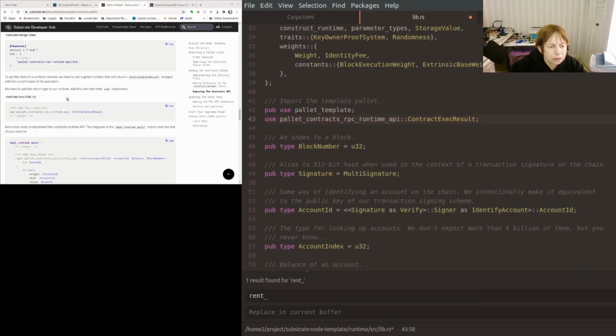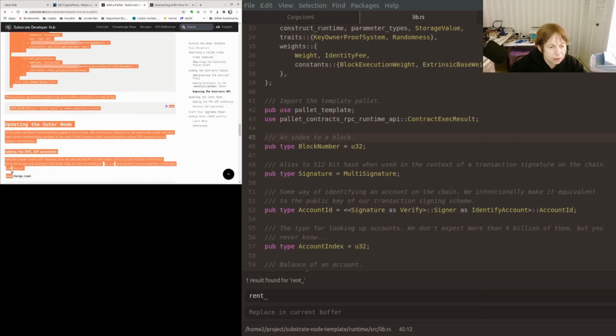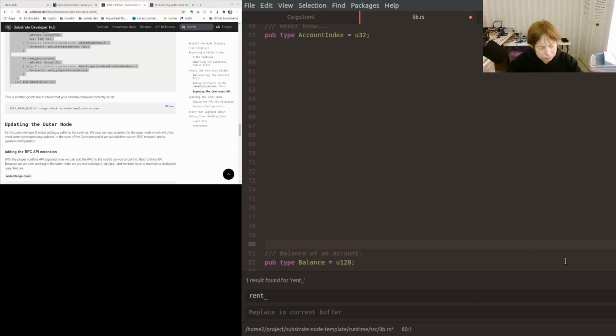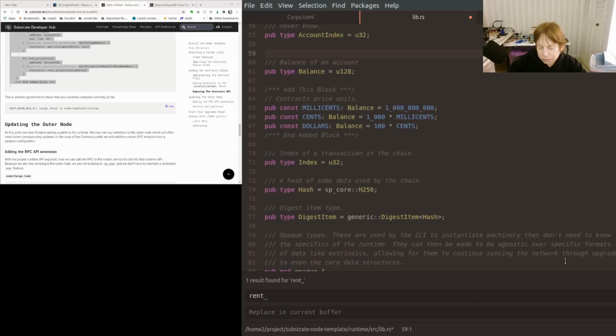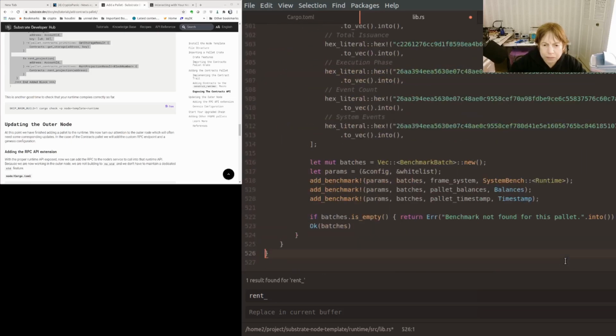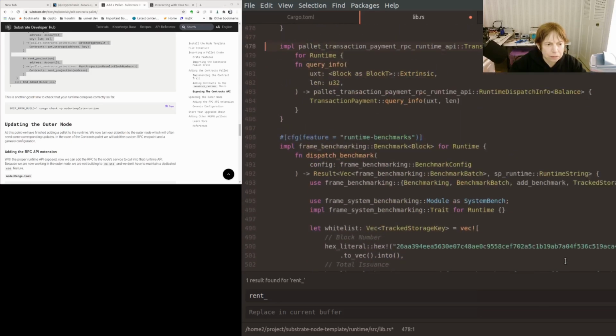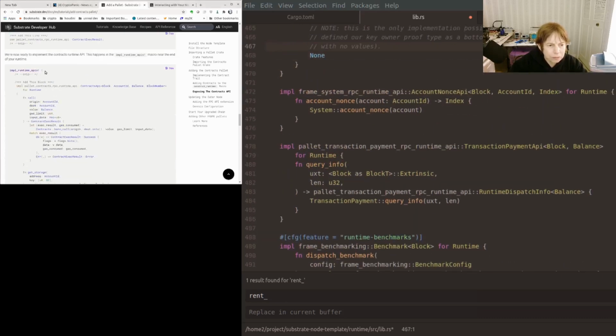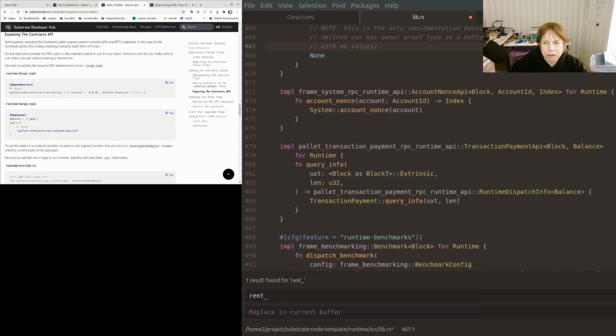We need to then put this in the runtime, and it looks like we're going to put this in the bottom of the runtime. Let's see if it's there already. Oh. So here, implement runtime.